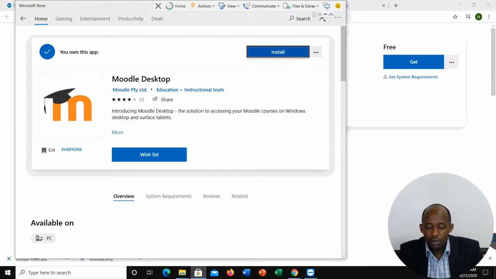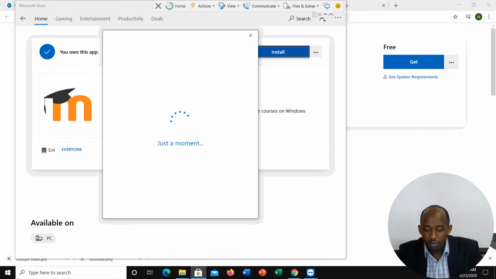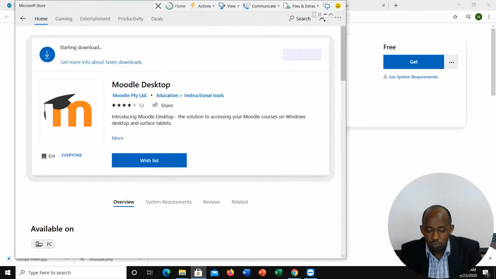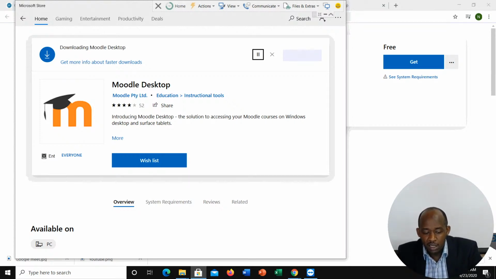I can now install. Hope you are following me. If you click on get, it will come. Sorry. Yeah, it is downloading it, and it downloads and installs it immediately. It is acquiring the license. It is downloading Moodle desktop.